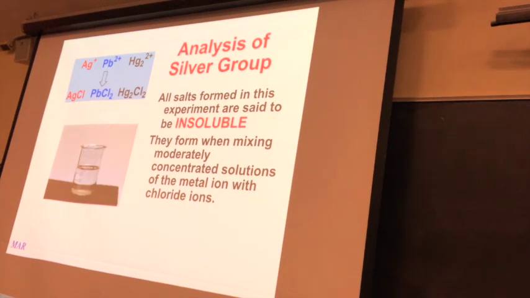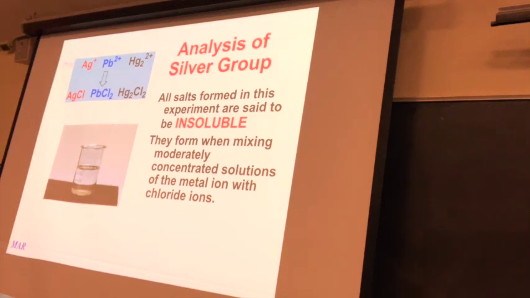So if you have a solid formed when ions come together, in chemistry we call it insoluble. Really what that usually means is you see a solid. You're seeing something happening, and it can happen in very dilute concentrations or very large concentrations. Again, this is an example of what we're going to call the silver group: silver, lead 2+, and this weird mercury 2,2+ ion all react really readily with chloride to make insoluble compounds.